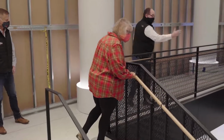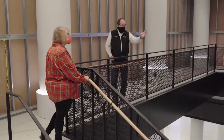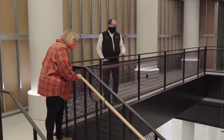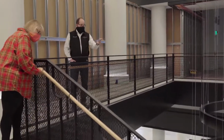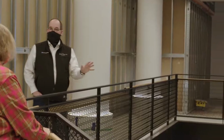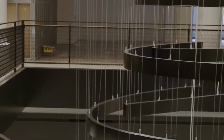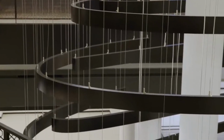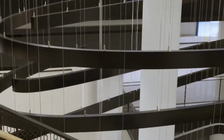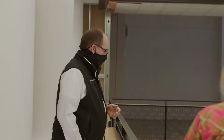If you can see, the columns here are existing columns. They maintained, as we were taking apart the building, we had to reshore these columns so that they would stay in place. This straddles between the old building that was built in the early 1900s and the concrete building that was built in the 1920s, 1930s, and so on. They really, step by step on this thing, were very thoughtful about how to maximize space.